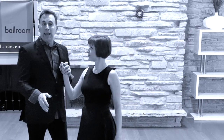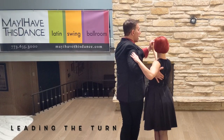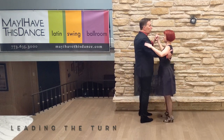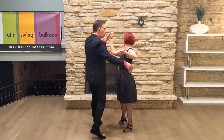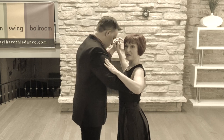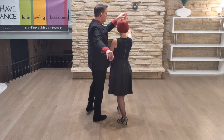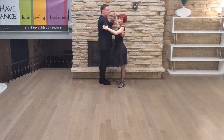Leaders, here's when and how you raise your hand. Start in close, take your first slow into promenade, then cross. As soon as you're done with that cross, release the right hand, raise the left, let her turn, and pick her up as you're taking your next slow, slow. It's not an active turn — you're not cranking anything. You raise the hand and give her an invitation to go underneath: invite her, lower the hand, pick her up, and you're back to closed. Even though she's turning, keep your feet moving — you're doing two promenades in a row. Followers: as soon as the leader raises the hand, your left hand comes across as you turn quick, quick. Leave this hand out — the leader picks you back up on the slow, slow, and then quick, quick, back to the left.